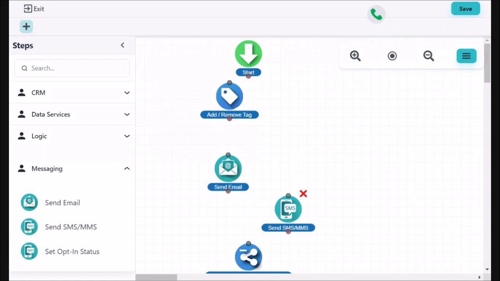now we need to connect them. So this is what I want for sure. After they click the button on the form, I want it to, and you click this little red button and connect it to the dot. So first I want it to add a tag, and I'm going to have those people be put into a group called Empower Hour.